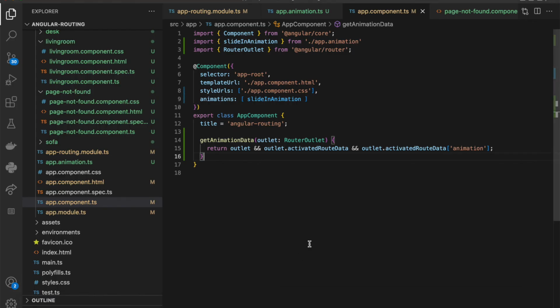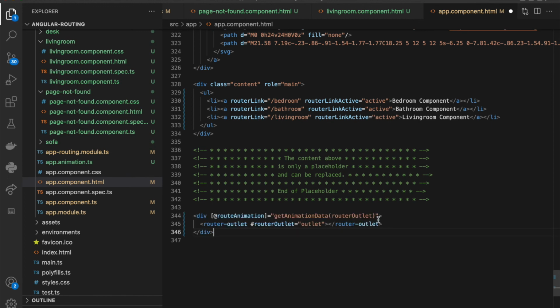Next, add route animations to the div that wraps the router outlet in the RCF app component HTML. Now, you will see the animation transitions when going to article details from the article and vice versa.